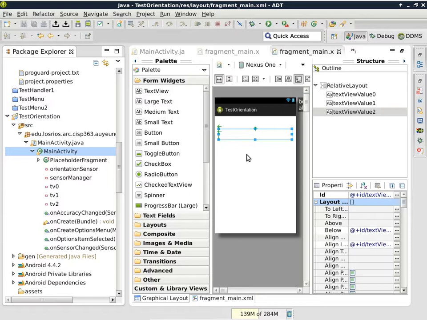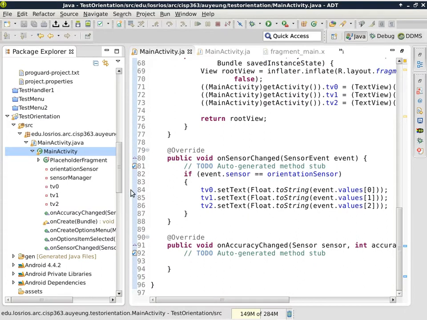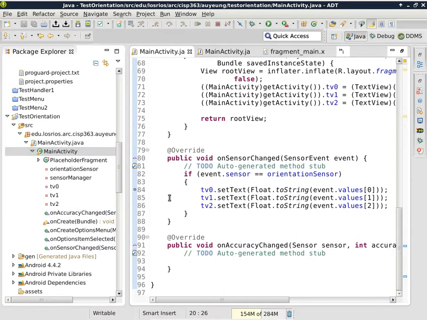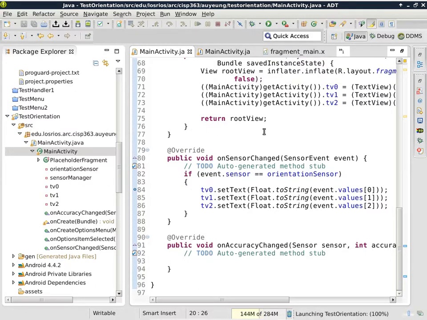But I'm just kind of bummed that it's not working. Okay, so to do the debugging, the first thing I would do is put a breakpoint here, because I want to make sure that I even get into this part. So let's go ahead and debug test orientation.